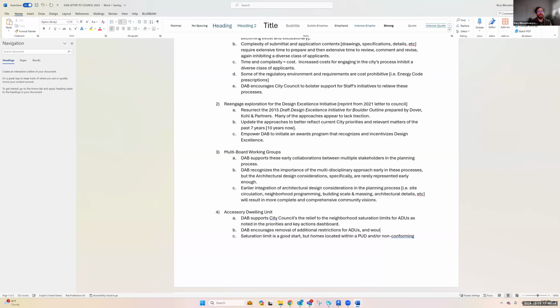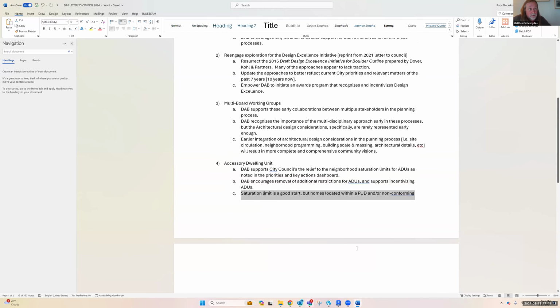And would like and supports incentivizing ADUs, right? That's essentially what we're saying. Like you can get an extra 250 square feet of floor area. Exactly what he got: if he was 15 feet away from the back of his house in Denver, they gave him up to 50% relief on lot coverage, 50% the size of the ADU would be relieved from lot coverage, up to 500 square feet. That kind of mechanism is going to be what's required to get ADUs built in Boulder, because you have a lot of homes that are maxed out at lot coverage and open space requirements, depending on the zoning, RL1 or RL2. Even if they got the density relief for the ADU, they couldn't add floor area.